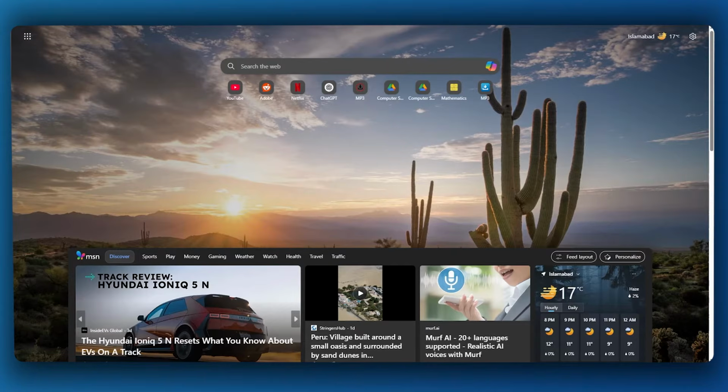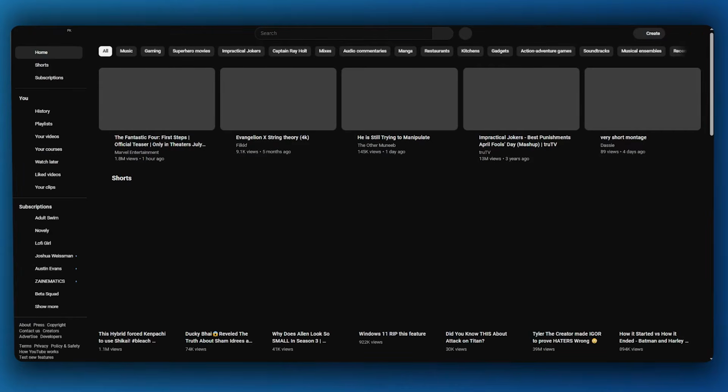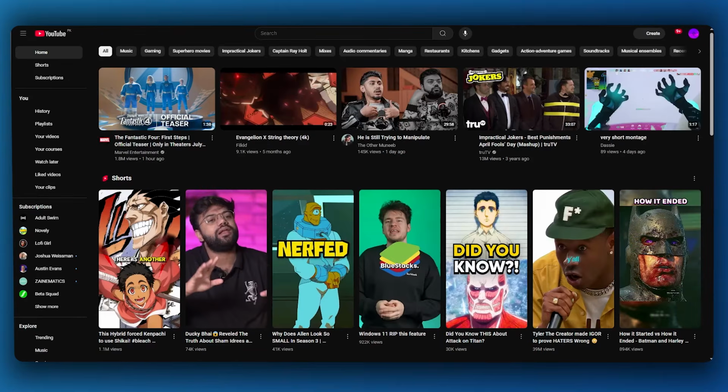So, to start things off, you're going to be coming over to your browser. First we need the Ghost Spectre image, and the only way to get a Ghost Spectre image is to go over to YouTube. We're going to go to the Ghost Spectre YouTube page that they have. The reason for this is, as I told you, that is the only place that you're going to find their Ghost Spectre image.